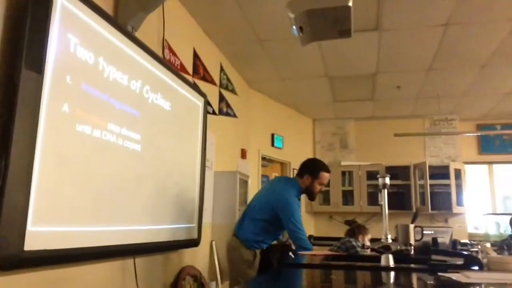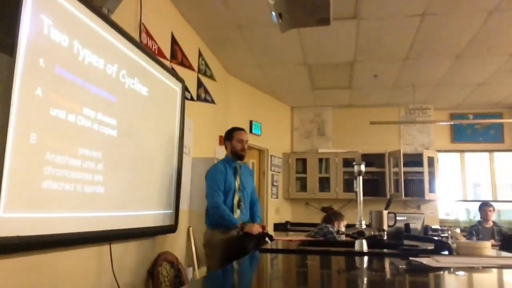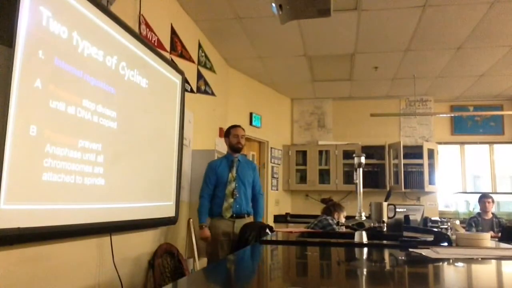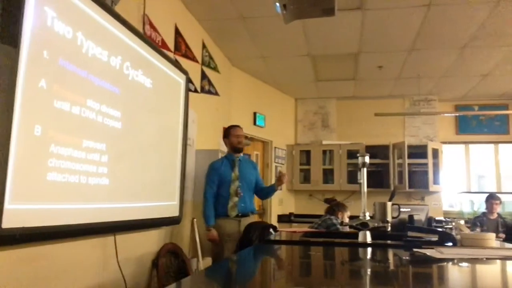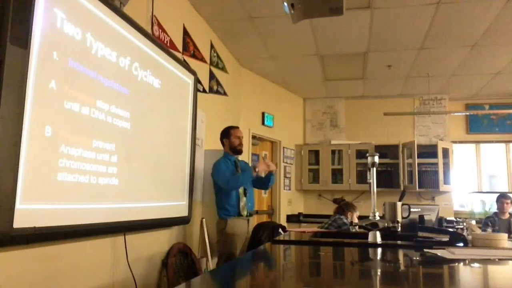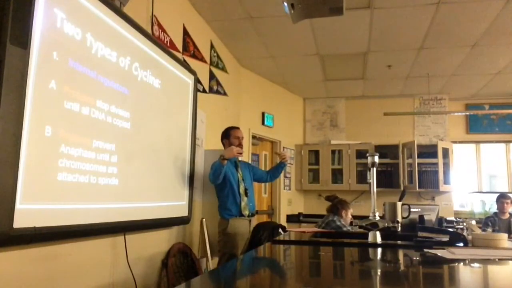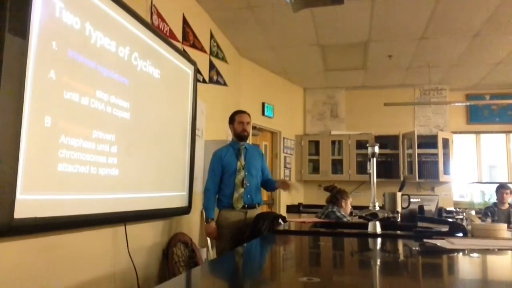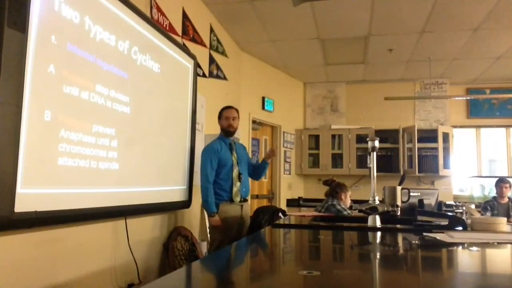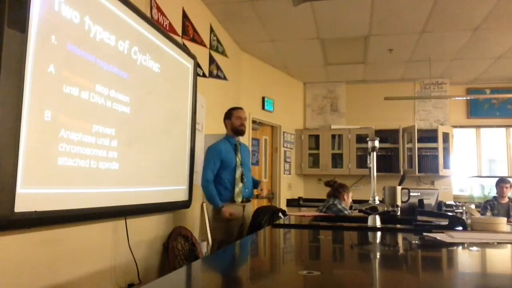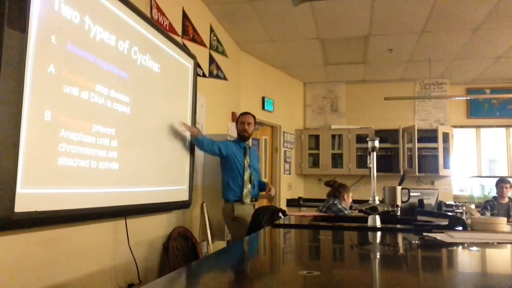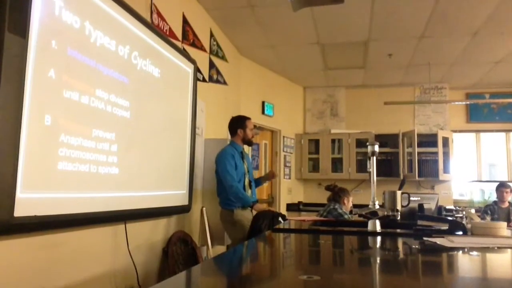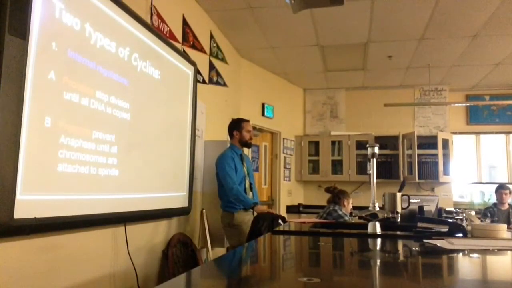The other internal type is another cyclin like this. It's a protein that prevents anaphase from happening. If you remember, anaphase is where the chromosomes get ripped in half, like separated to opposite ends of the cells. It prevents that from happening until the cell has double checked that each centromere, the center of the chromosome, has a spindle fiber attached to it. So these things give it time to double check stuff, to make sure everything is the way it's supposed to be. Right?